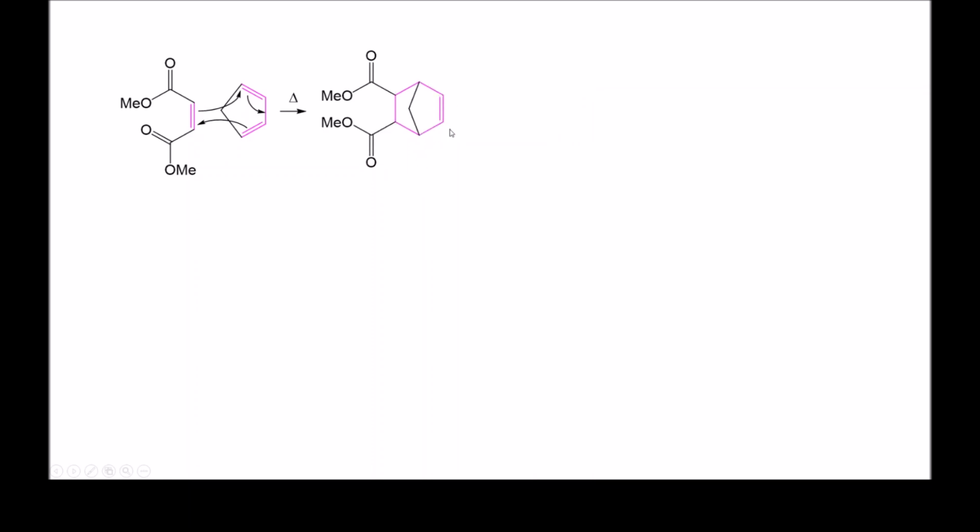So over in this product right here, I didn't bother to specify whether these two esters are going to come off of the same face of the ring system. So they're either both going to be down or they're both going to be up. And because they started cis, they will end cis, whether they're both down or both up. I end up with two different options.